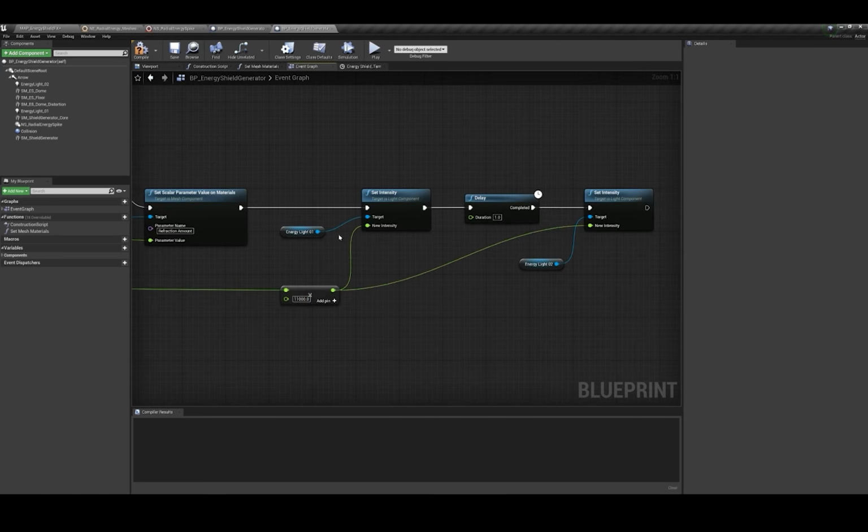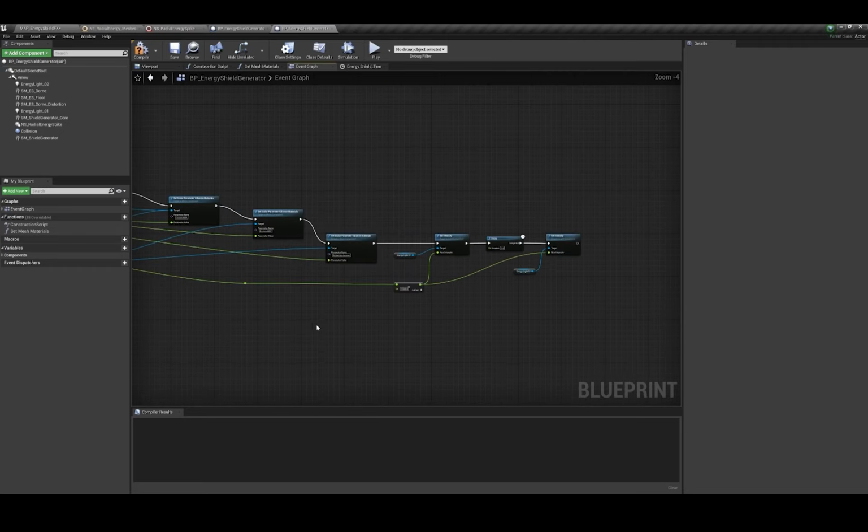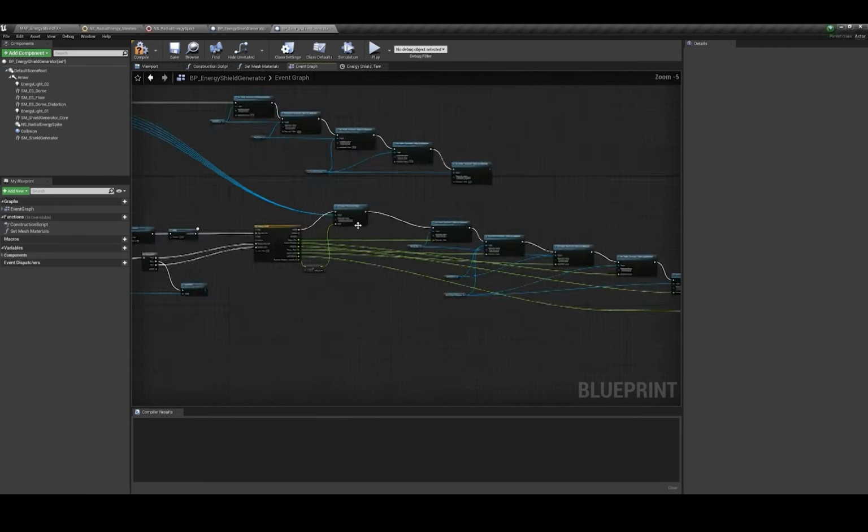And of course, you can see our energy light is there. So that's our first light, which is the one on the ground. And then we're going to give a delay of 1 second so that the energy shield has time to kick on. And by the time it reaches the top and casts light onto the character, that one will pop on. Now we're showing that the energy will already be there. So that 11,000 value will already be on this light. So it'll almost pop on, which is fine for how the energy shield comes into existence.